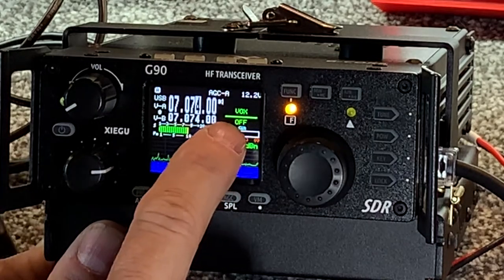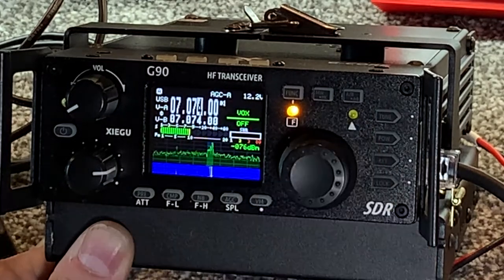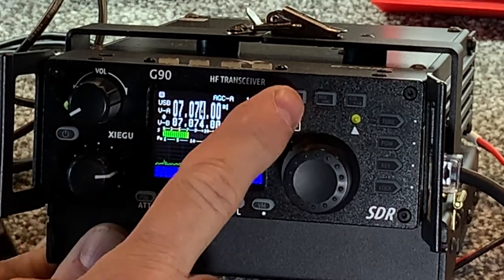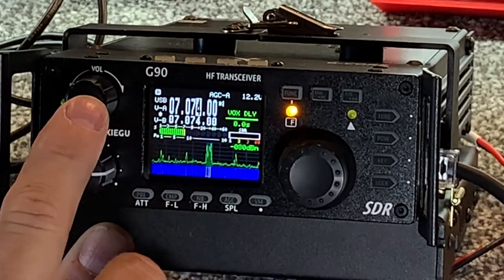Make sure that the VOX is off. So function and volume: push the volume in one time and turn the VOX off. Otherwise, you're going to get interference with the microphone. So the VOX is turned off.